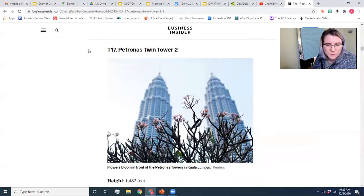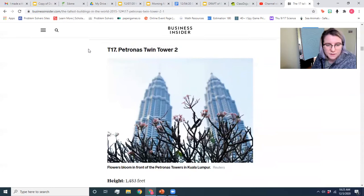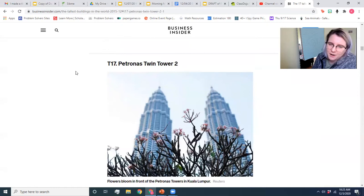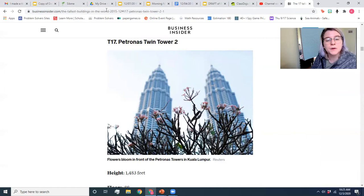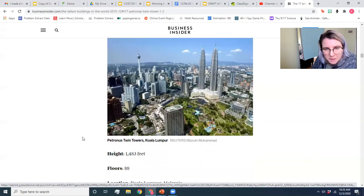Okay, these are in Kuala Lumpur — 88 floors. What do you notice? Are these also wider on the bottom than at the top? What about the materials? It's kind of hard to see in this photo, but as we go through this list, let's pay attention to the materials that are used. Oh look, another set in Kuala Lumpur — cool. There's a big base down here attached to these buildings, and once again it gets thinner the higher up you go.